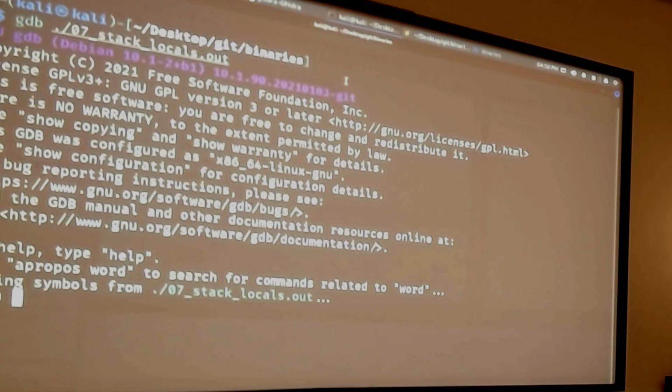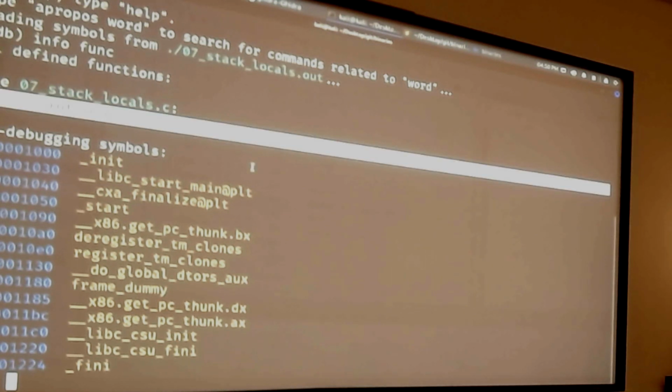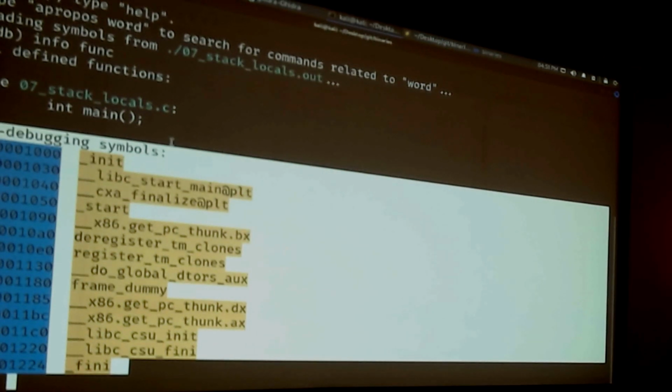Okay, so within GDB, if we have those debug symbols, we can still find what memory addresses they live at. The way we do that is with info func, and that's going to find all those different functions in that binary and show them to us. At the very top, we can see that we have that main function. That would be a user-defined function. And right below that, in all of the orange, we have things that were imported into this program. So things I didn't write, things nobody else in here wrote, but they were necessary for that program to work.